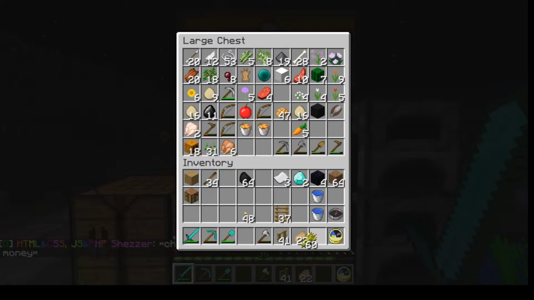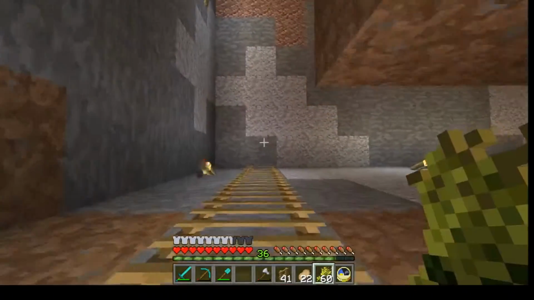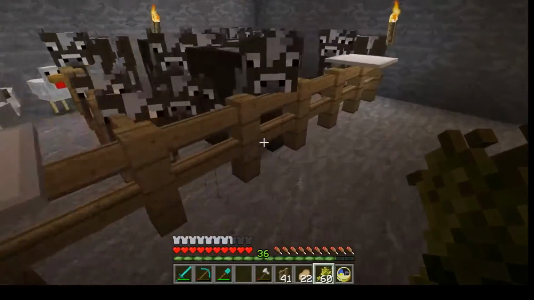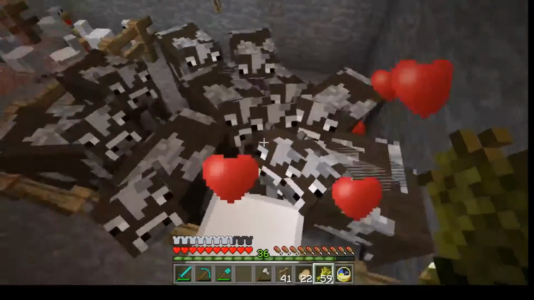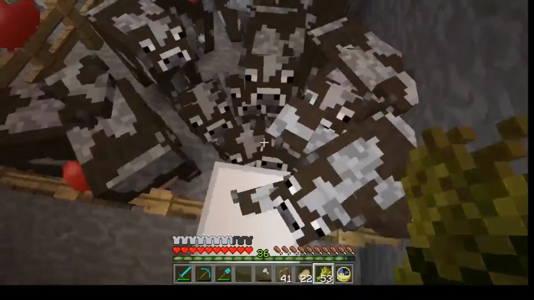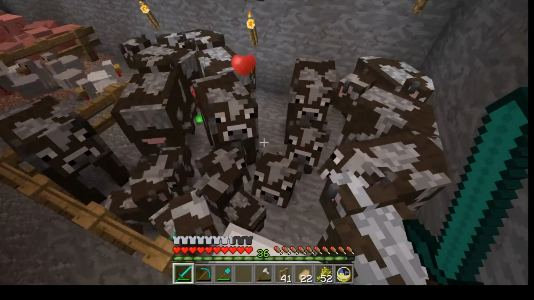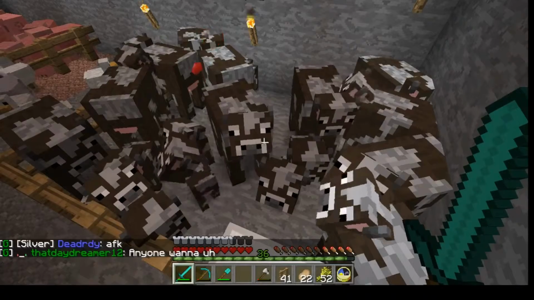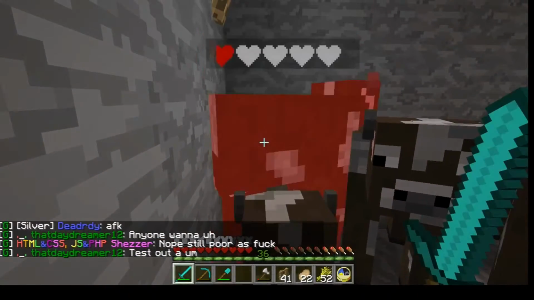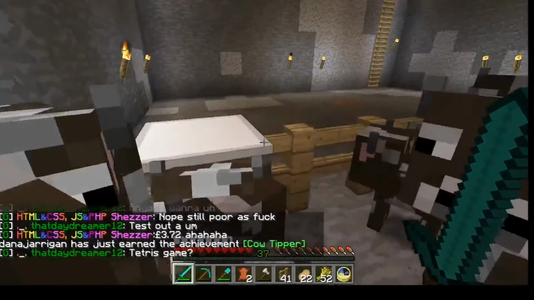But before we go do our killing strokes on our adult cows down here, we'll again try to feed them all, take advantage of breeding. And then, when we do go and kill the cows, we'll only kill the adults. The children will grow up, so we're not going to lose any of the potential that we had earlier. And we are just killing until we get some leather. There we go. See how easy it was?